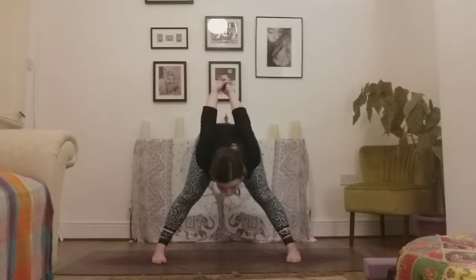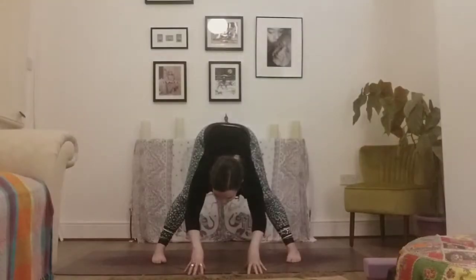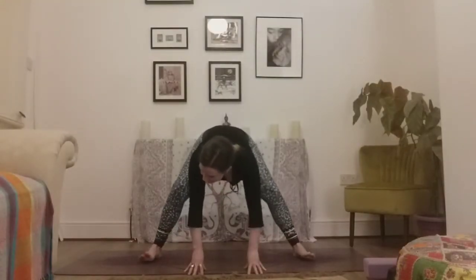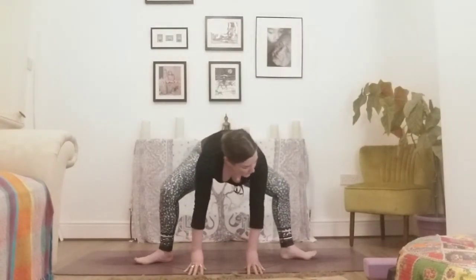Inhaling to a halfway lift, reach the crown of the head forwards, release the hands, bring the fingertips to the mat in front of you, and then from here, spin the heels in and the toes out. So we're coming into goddess pose.